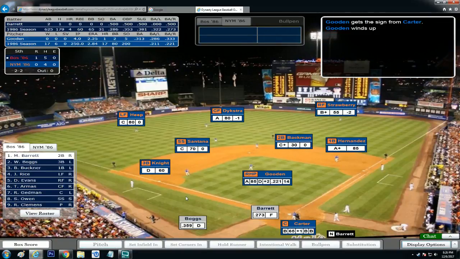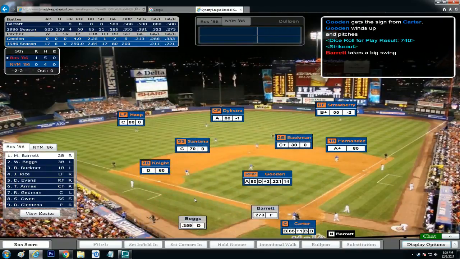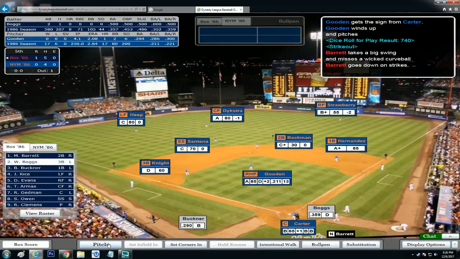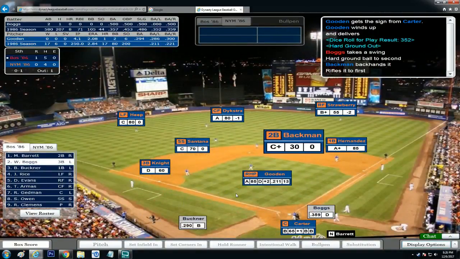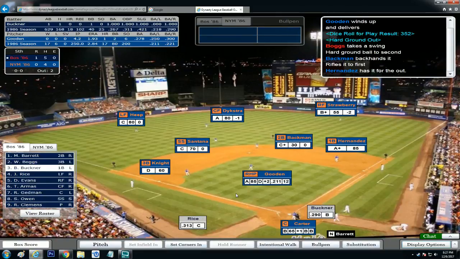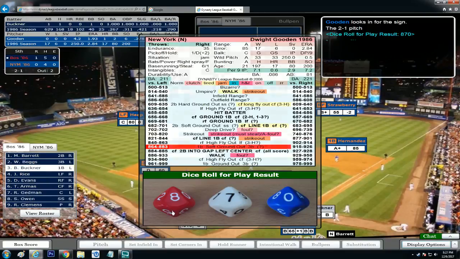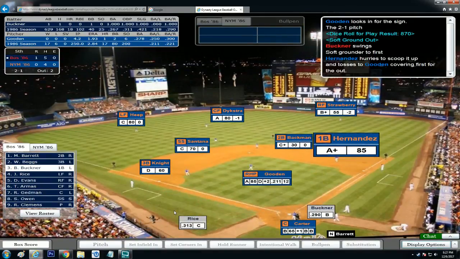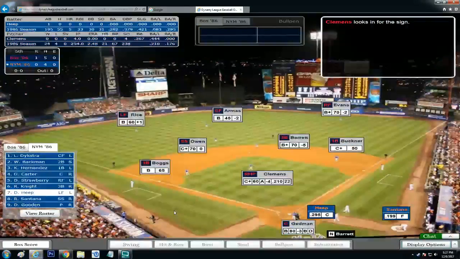Barrett up. And he goes down for the 6th strikeout. Wade Boggs, 1 for 2. Wind up and the deliver. It's a hard ground ball to second. Backman backhands it. Throws it sharply to Hernandez. 2 outs. That brings up Buckner. And he's going to hit a soft grounder to first. Hernandez scoops it up and tosses it to Gooden, covering first. So it's a 1-2-3 inning.